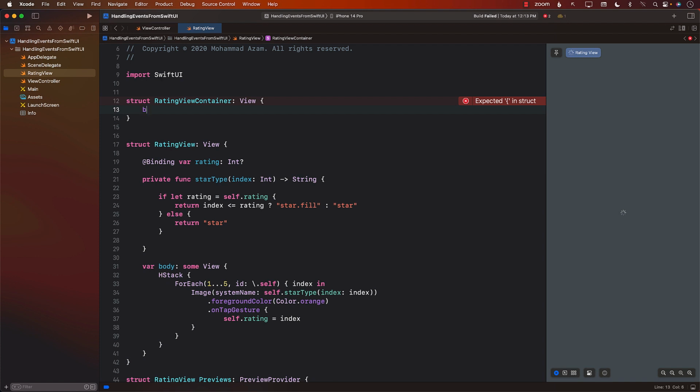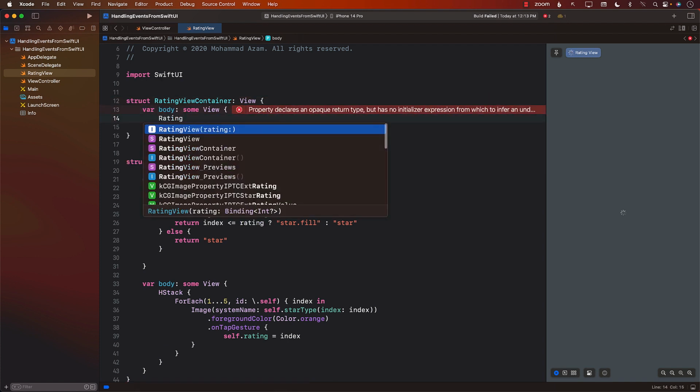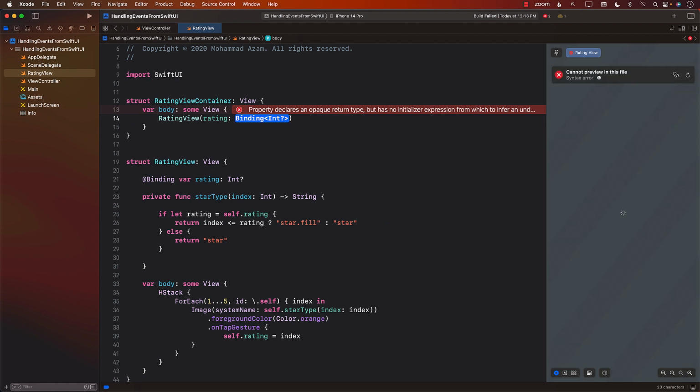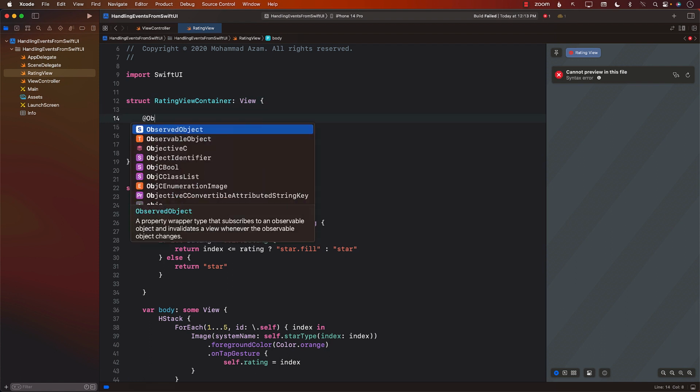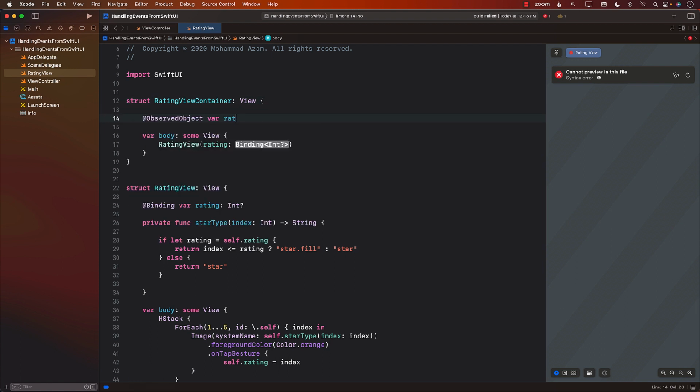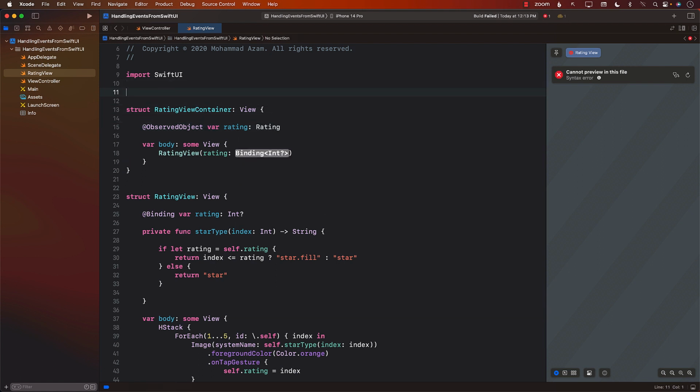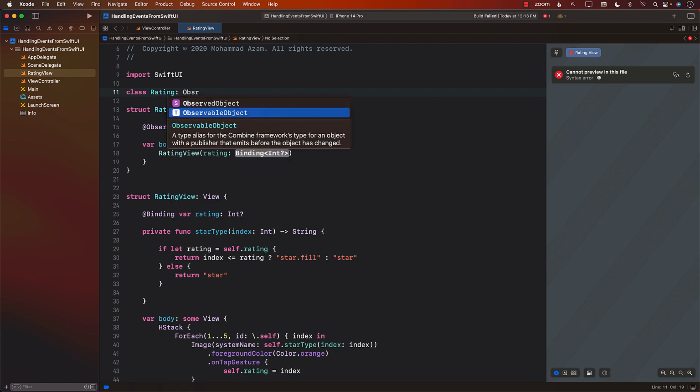Now this view will have a body property, and that is going to render the rating view. And in the rating view, we need to pass in the binding. So I can go ahead and use an observed object over here, var rating. So some sort of observed object that I can build. So let's go ahead and create a Rating as an observable object.